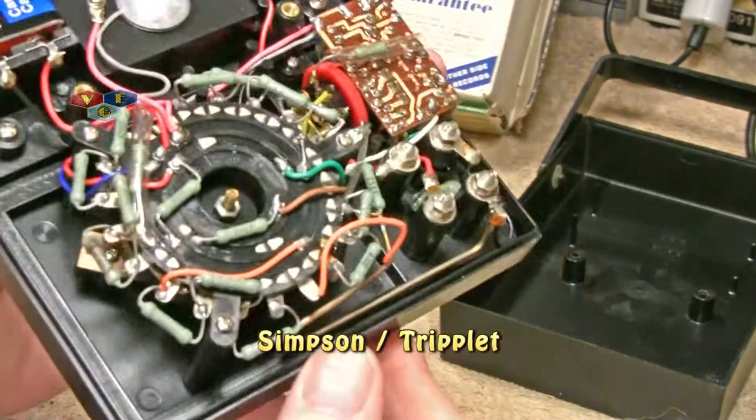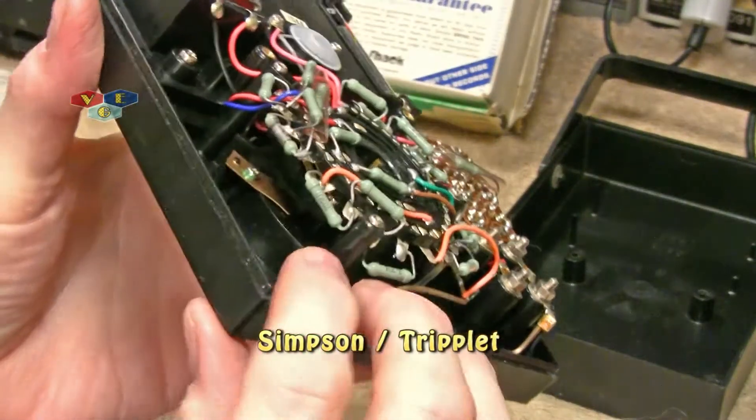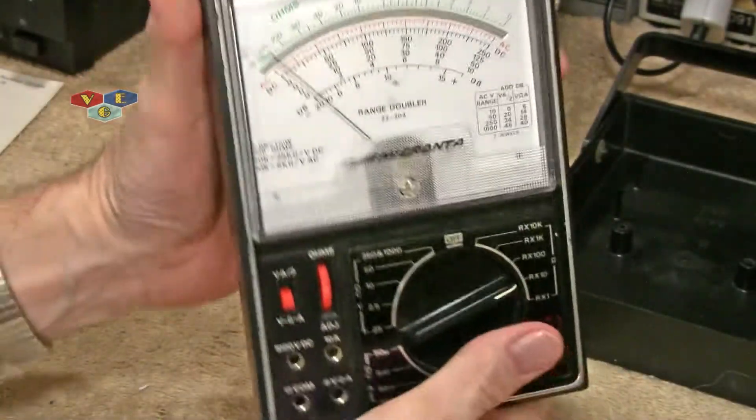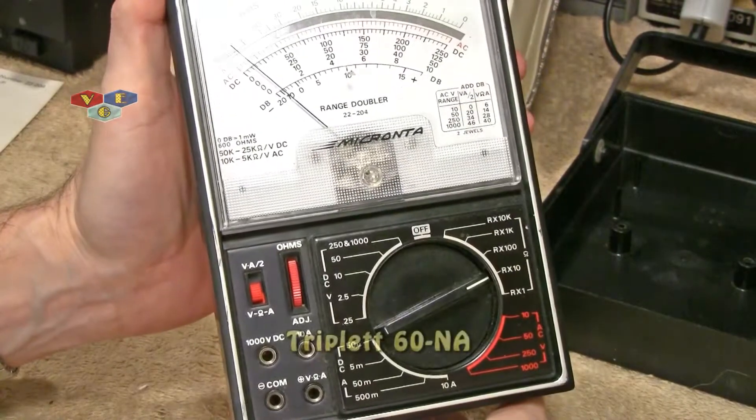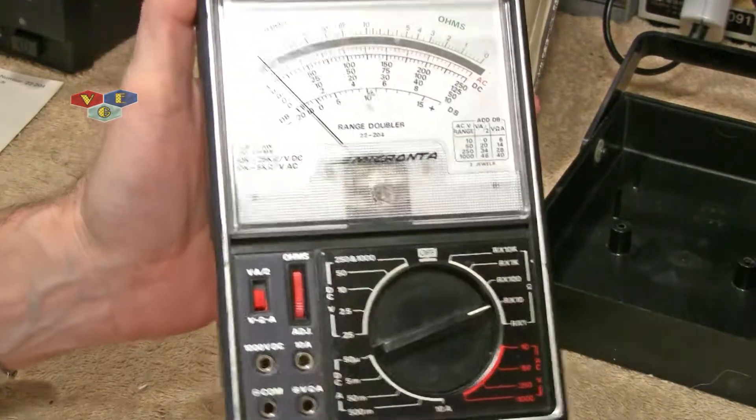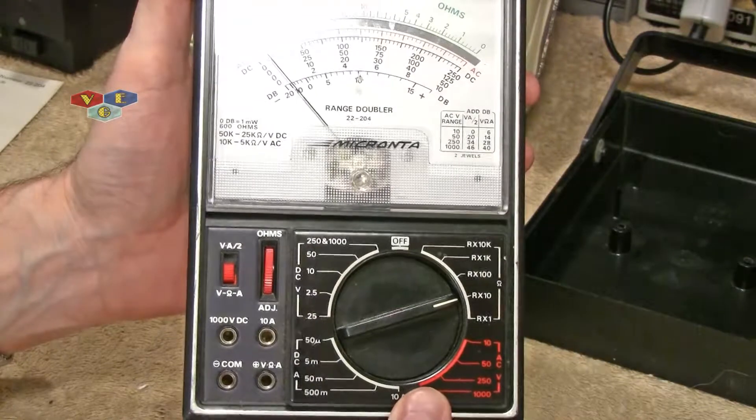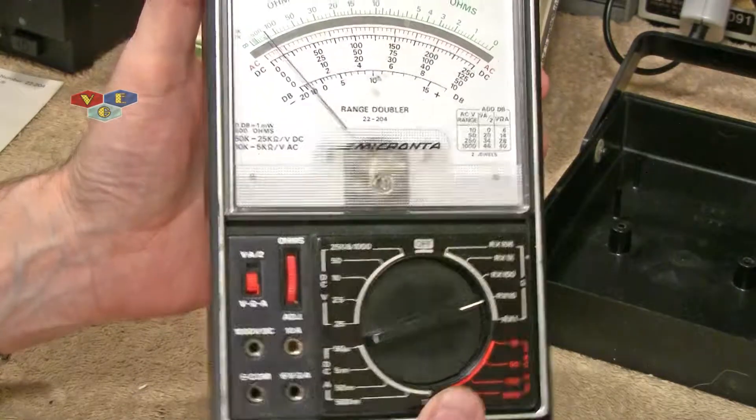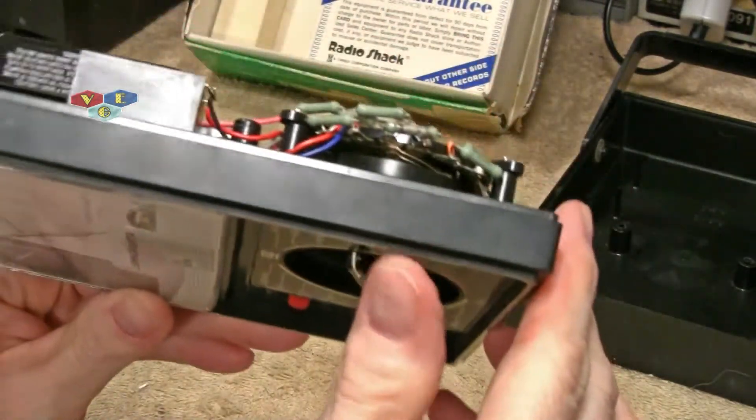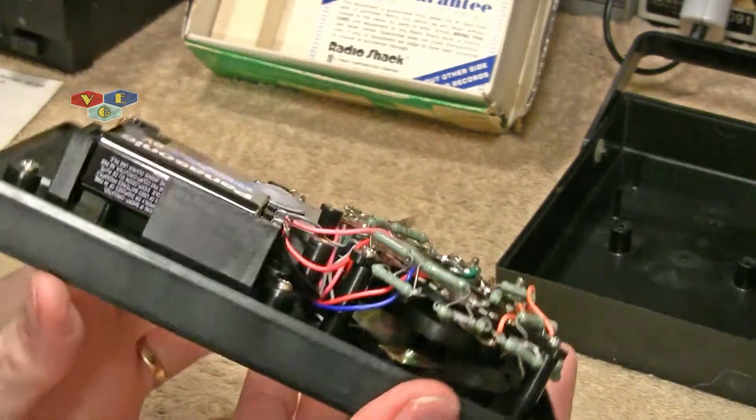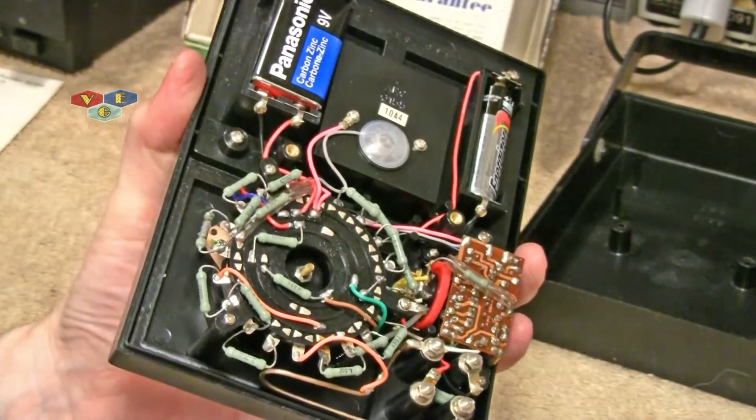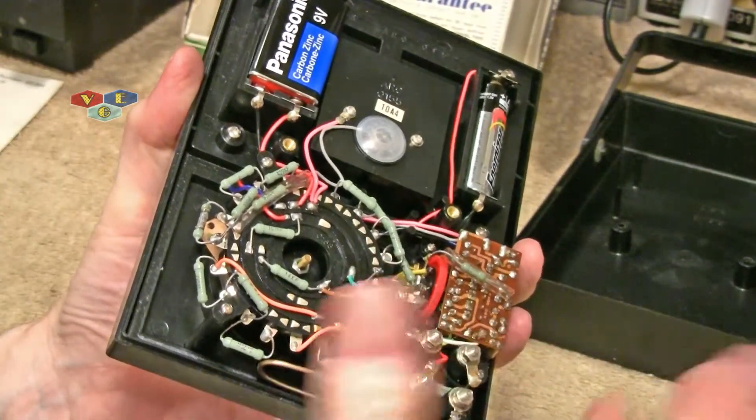Reading online there are other meters such as Sears and some other brand that is also very similar to this. I'll throw this up on screen this was kind of a take on a better quality meter. And in order for Radio Shack and other companies to keep costs down to get out an inexpensive meter they've come up with this kind of design with their switch here where it's kind of in the open those fingers are in the open as well as other cost cutting measures. I would imagine all these meters are going to be made by the same company, takes on the better brand.